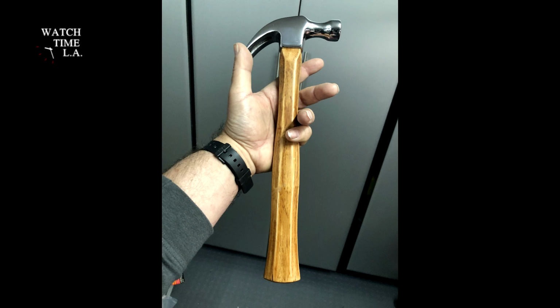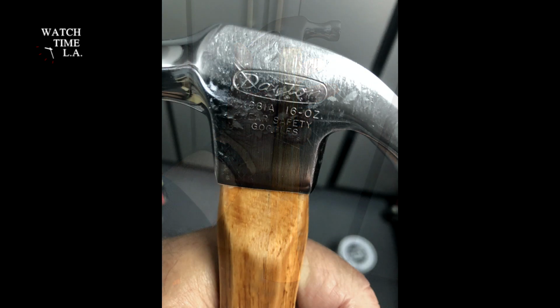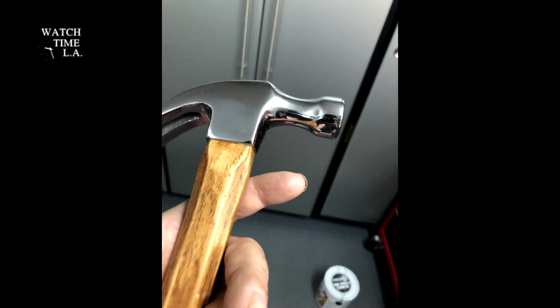As I mentioned several times, I left this side of the hammer, that you're going to see in a moment here, in this condition because I didn't want to grind off all of the wording on the side. Other than that, it's been a hell of an experience.